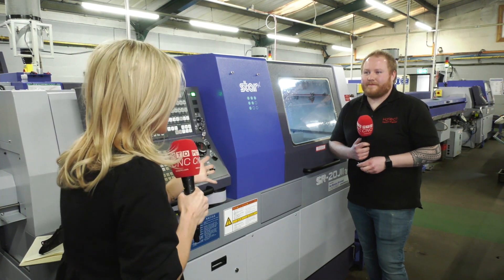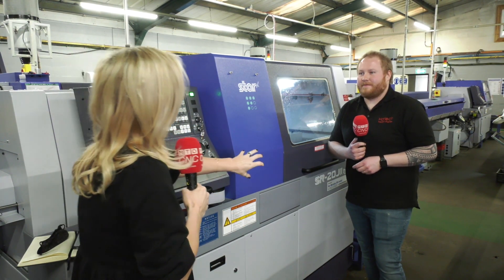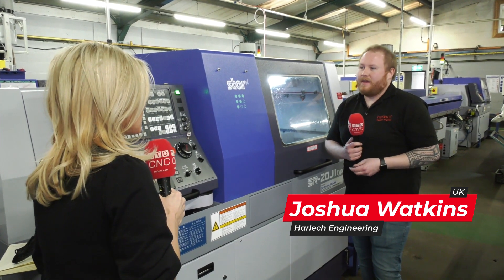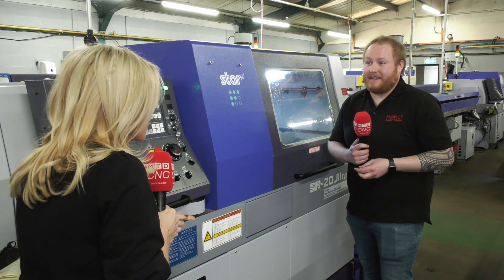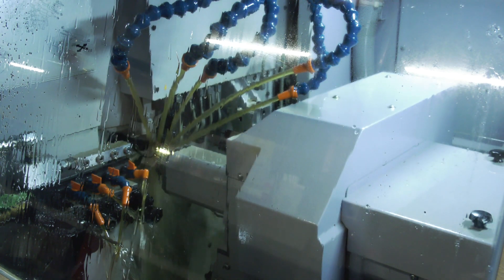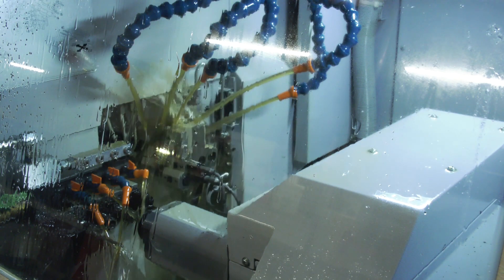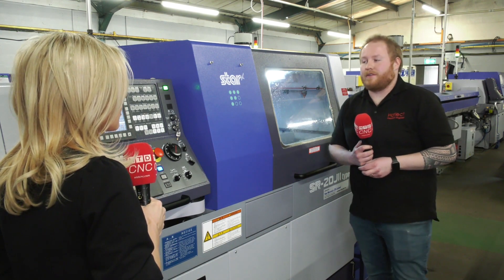So we're here at the latest purchase, the SR20 J2 Type A. Josh, we've just caught up with your dad about the company, but I want to know more about this machine. What was the reason behind your purchase? The reason behind this purchase was really to free up our capacity on the rest of the machines in the workshop. We're making a component on this machine which frees up two other machines for us. This machine is a lot quicker in general. The product was machined on our Star 32J, which is a little bit slower as it's a bigger capacity machine. The bar we're feeding is only half inch, about 12.7 millimetres, so we put it on this machine. Just the rapids alone saved about 30 seconds on this component for us, which is what Star advised whilst helping us choose this machine.